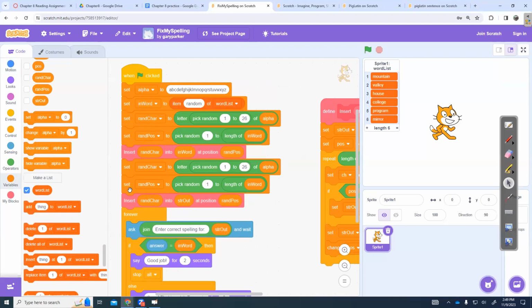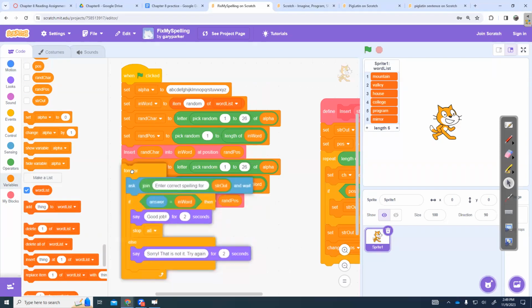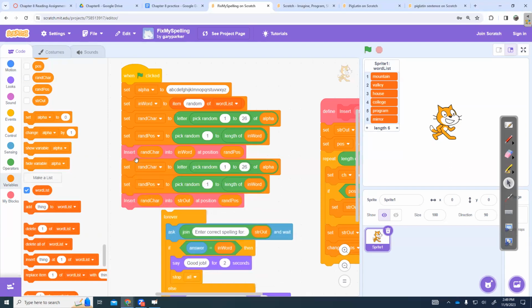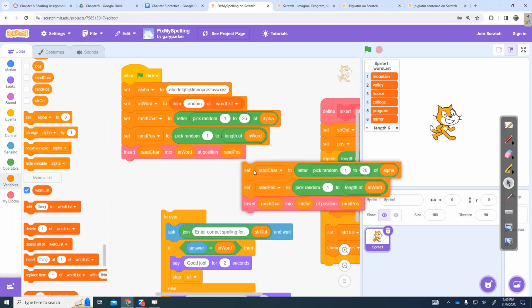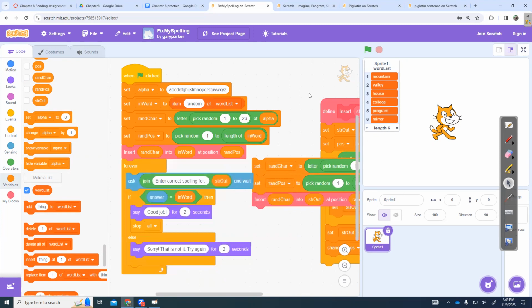So let me just put it back to the way it was for a sec. Nope, doesn't want to do that. Come on. No, it's being difficult, so we'll just pull that off. So this is the way it was a minute ago.